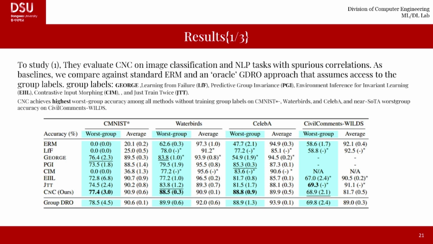On the image data sets, CNC simultaneously improved the worst group accuracy over comparable methods without the group labels. So it is competitive with GDRO, and CNC also competed with the SOTA on CivilComments, and the stress result is from the original paper, and others are run over the C sheet. For more implementation details, we see the table. If we see the accuracy of all the experiments, the CNC accuracy is far better than the other experiments, and we also see the different data sets and different experimental results.